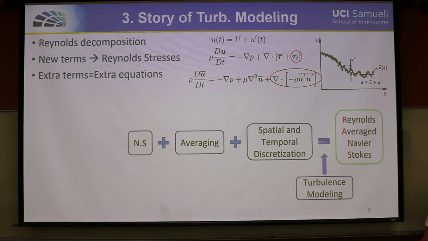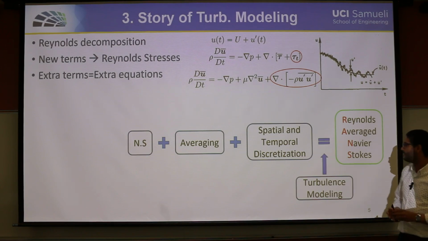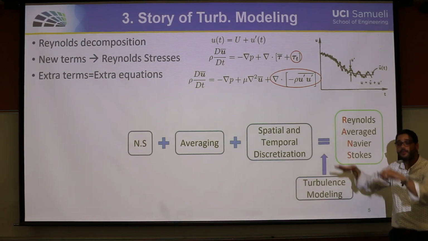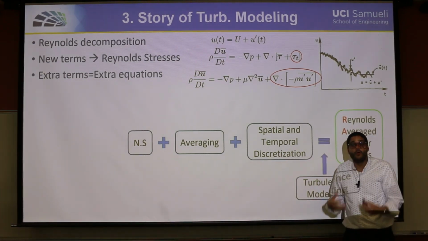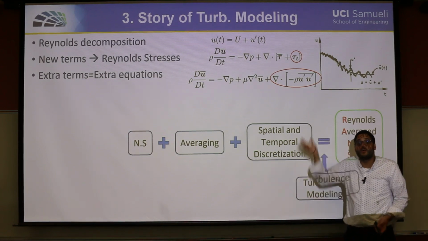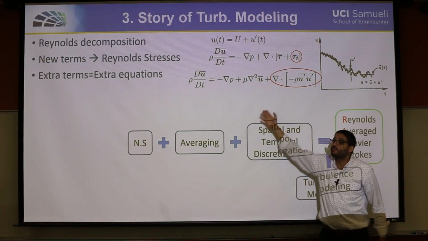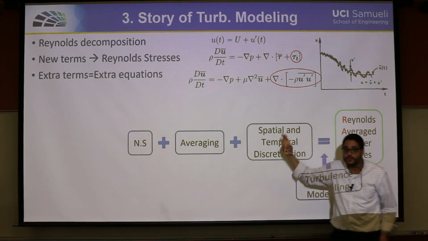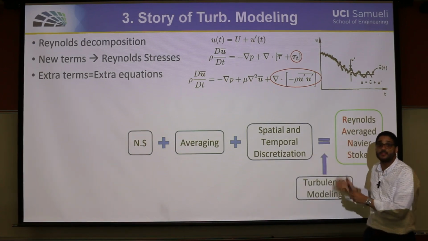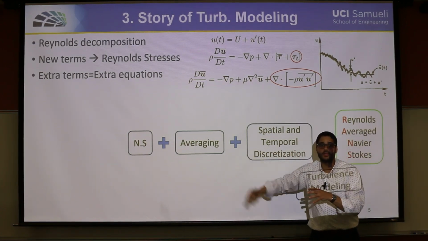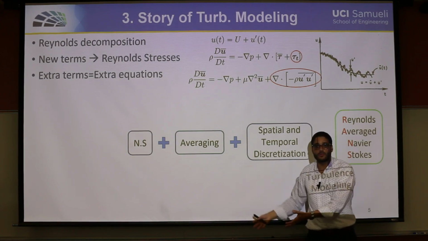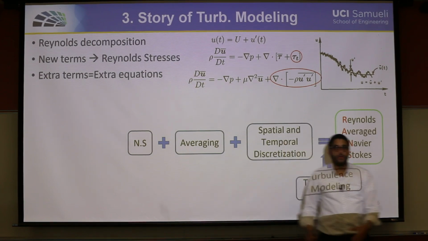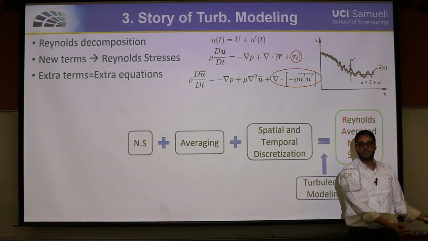It's called RANS. I would like to stress a very important thing, that RANS could be implemented using any of the schemes for discretizing our PDE. If you are going to solve the Navier-Stokes equation using finite element, you can use RANS. If you are going to solve the Navier-Stokes equation using finite volume, you can use RANS. So turbulence modeling, RANS and DNS and the extra terms that we're going to talk about is a different animal, and it's independent from what's happening in the numerical problem or the discretization.